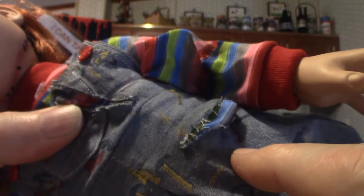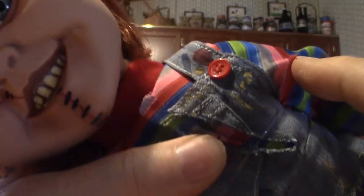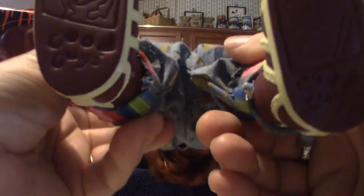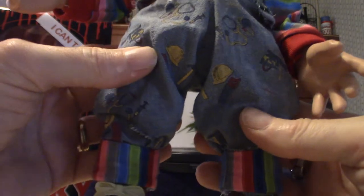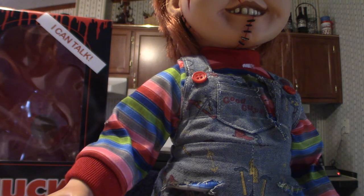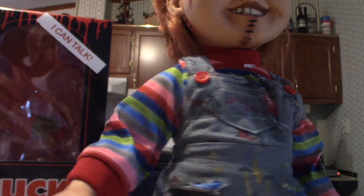The clothes, for the most part, are tattered and torn from when he hit the fan in part three. But he did manage to survive after getting voodooed — or hoodooed — whatever you want to call it, and he got put back together. The shoes are pretty cool too. I've been looking forward to this bad boy for about three months. I put it on pre-order, then took it off because it was expensive. Then I came into some money and said, guess what — I'm going to get it.